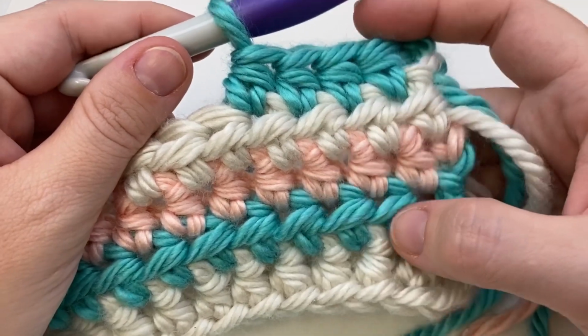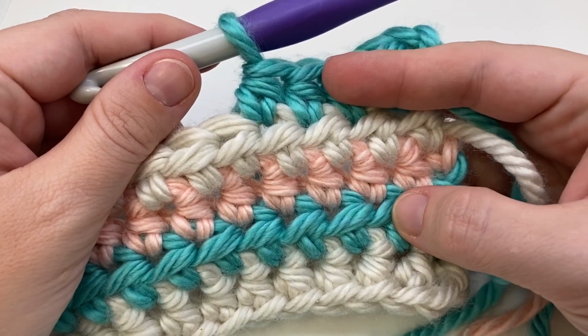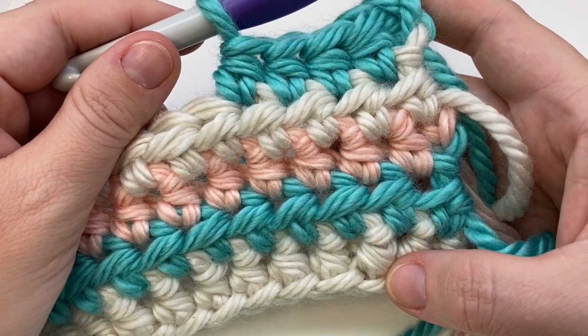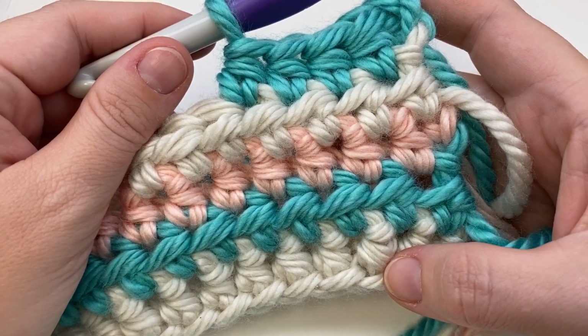That's very easy to do when you have different colors. But trust me, sometimes even though I know a lot about crochet and I've done it a lot, there's still been a few times that I'm like, oh, how many rows have I done?